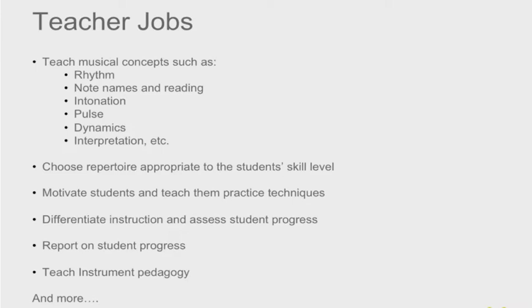You have to differentiate your instruction so that you can reach all the students in that class, those with lesser skills and those with more advanced skills. You also have to report on student progress. Perhaps in your state you have student learning objectives, and you are supposed to report growth throughout time.